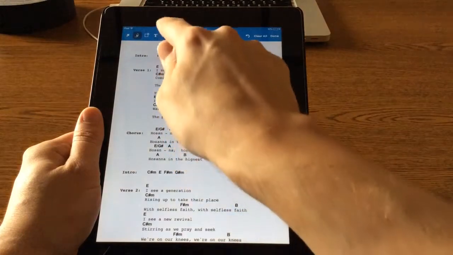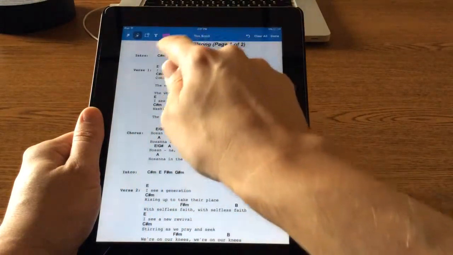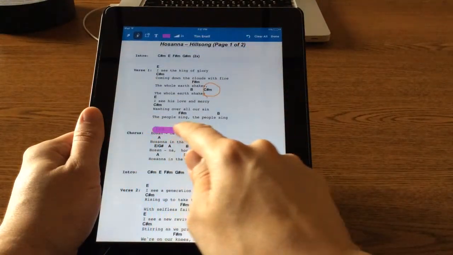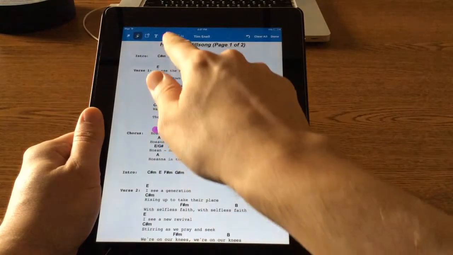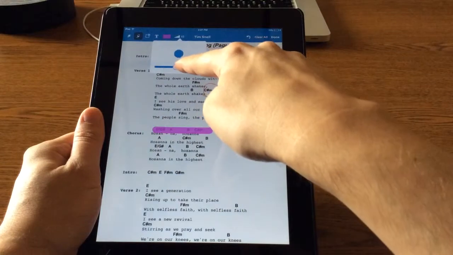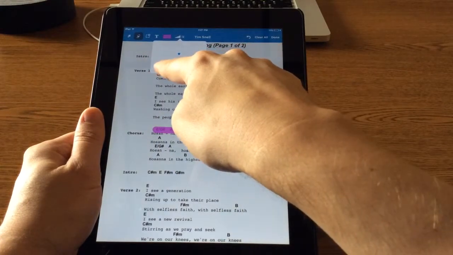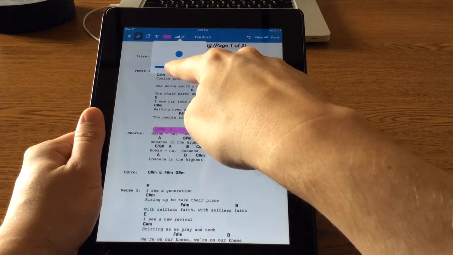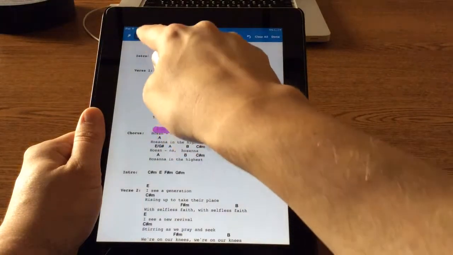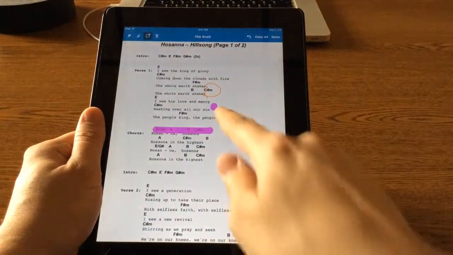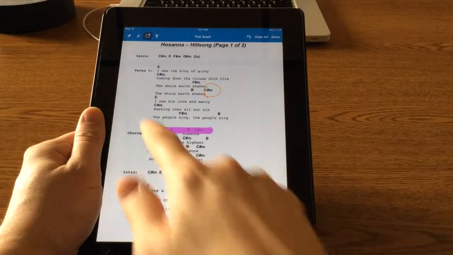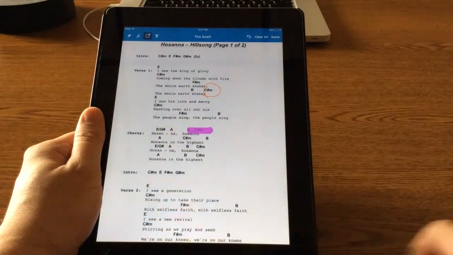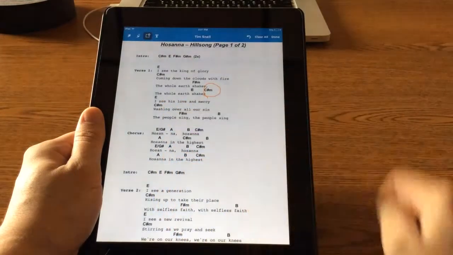Let's say you want to come here. This is your highlighter, and you can choose your highlight color. And I want to highlight this in purple. You can also set the thickness of your highlighter to be as thick or as thin as you need it to be. This is an erase box. Let's say, oh, I didn't mean to hit that. I want to erase it. You create an erase box and everything within that box gets erased.